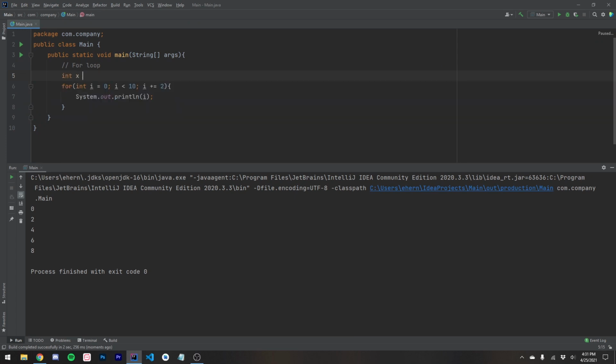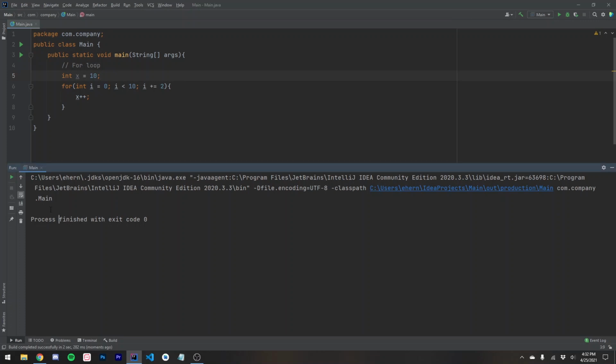So let's make a variable called x and then set this to 10. And we could use this for loop to increment x for every time that we run this for loop. So this plus plus is a shorthand for x = x + 1, right? So this is just a shorter way of saying that x's value is going to go up by 1. All right, so now let's run this code.